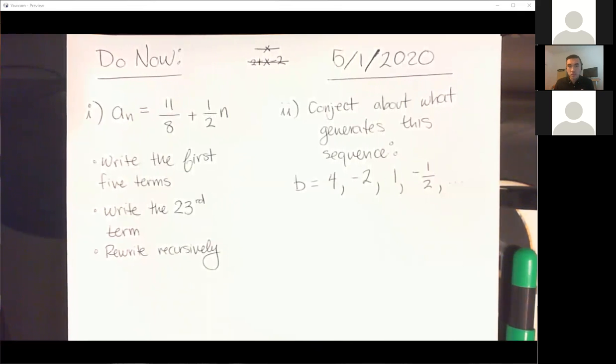So for AP tests, I believe you guys have AP US History, and that's the Friday of week one. So we're not going to have class on the Thursday or the Friday. On week two of AP tests, you guys have AP Environmental Science that next Monday. So that's blocked off. And then you guys are AP Language, so I also blocked off Tuesday and Wednesday of that week. Are there any AP tests that I'm missing? Nope. Not at all. Okay.